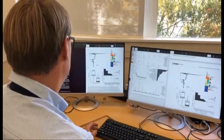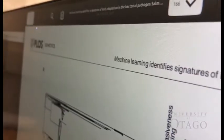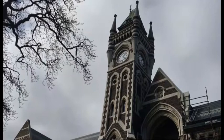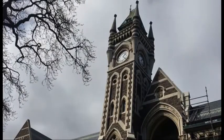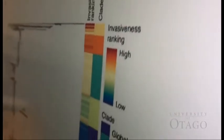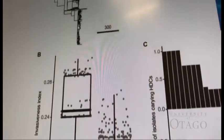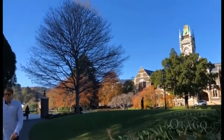A University of Otago expert is part of an international collaboration that has created a new machine learning tool. The new apparatus can detect whether emerging strains of the bacterium Salmonella are more likely to cause life-threatening bloodstream infections rather than just food poisoning. A new software tool created by a scientist at the Wellcome Sanger Institute in the UK, the Helmholtz Institute for RNA-based Infection Research in Germany, and the University of Otago, is set to greatly speed up the process for identifying the genetic changes in new invasive types of Salmonella, which are a greater concern to public health.